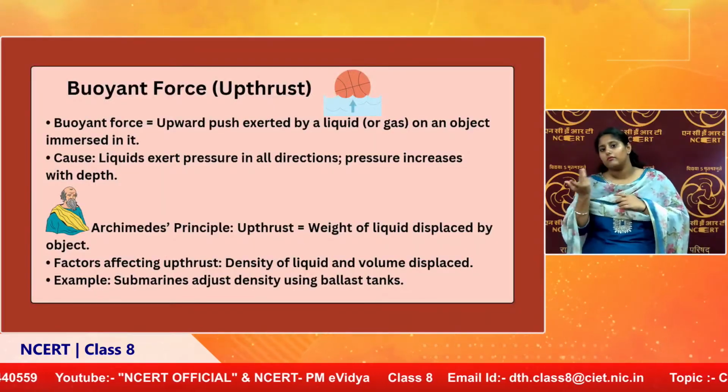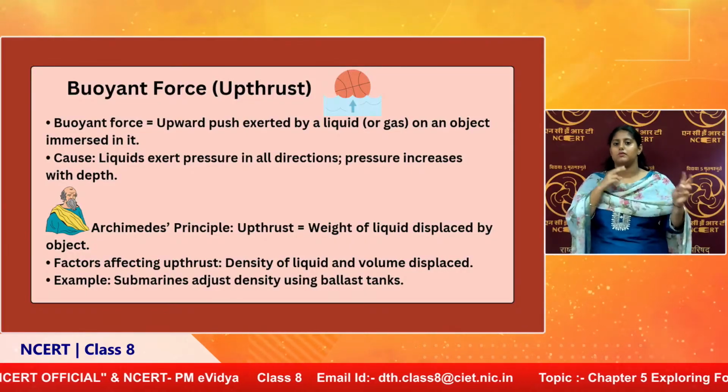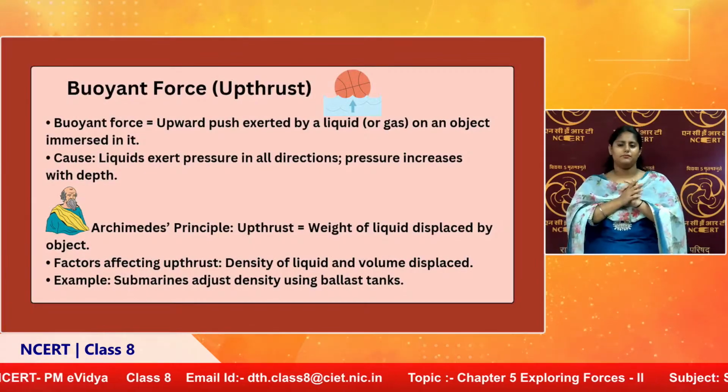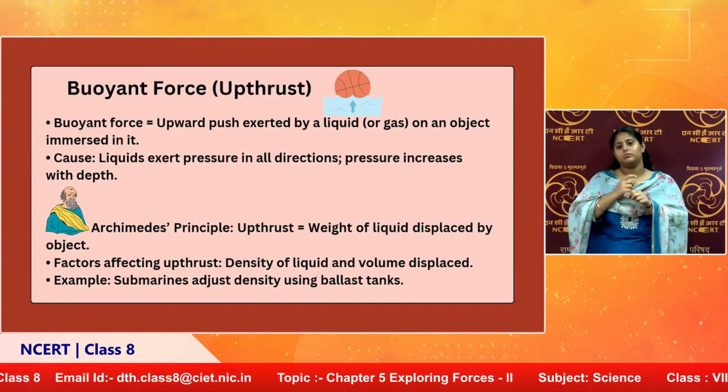That's a very interesting story. Children should go and find the story, because we all study Archimedes' principle. He was given a task: the goldsmith had made a crown for the king, and the king had given some amount of gold, say 4 gold bars. He wanted to check whether all those 4 gold bars had been used in making the crown, or whether there was any sort of adulteration. So, how to find out?